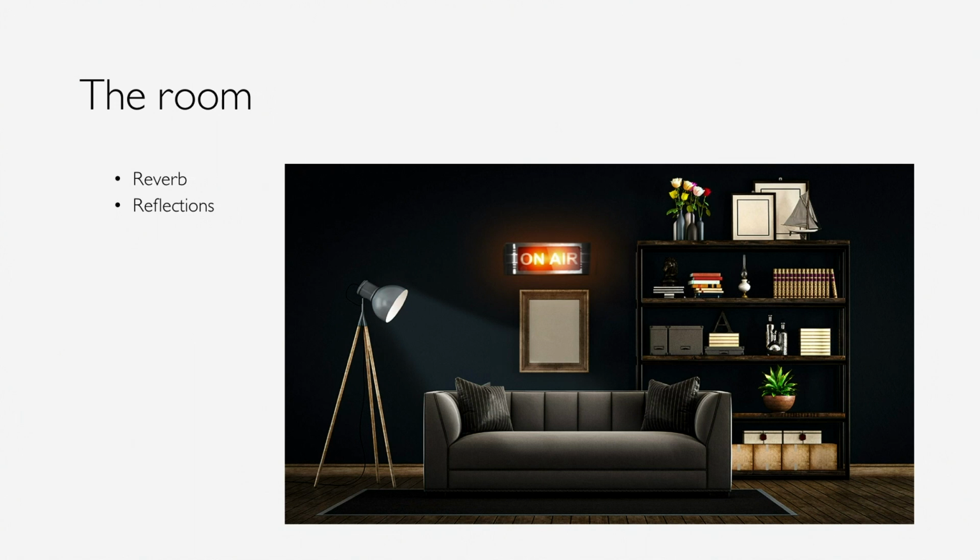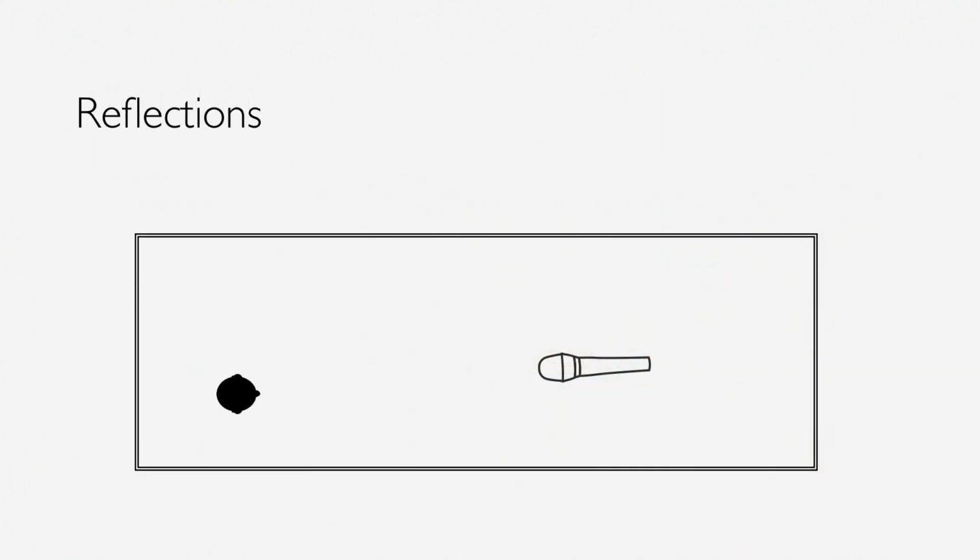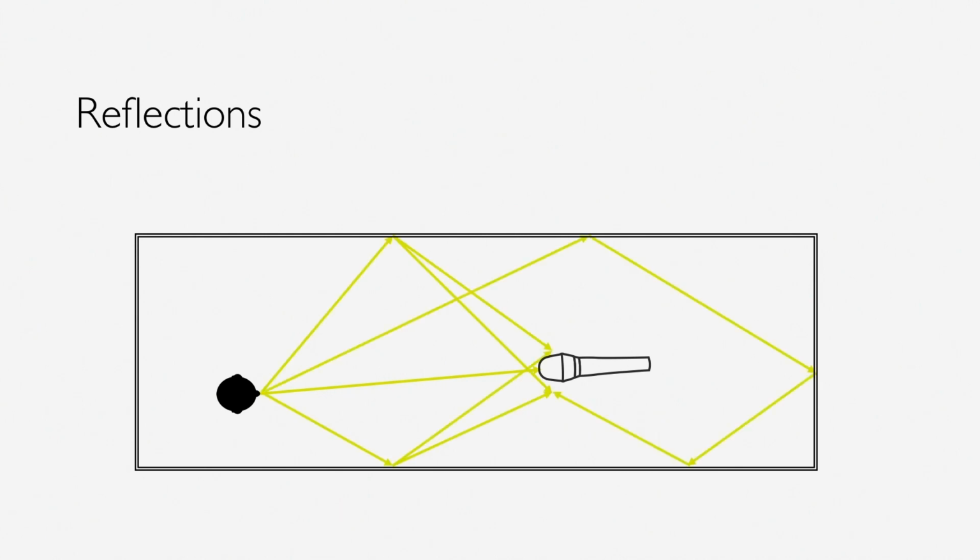Reverb is created when we have reflections from the sound source bouncing back to the microphone from different angles. If you just have yourself and one microphone and you don't have any reflections, you have the direct sound going straight to the microphone. But as you see on this illustration, we have a lot of reflective surfaces, and the sound is bouncing from all these different surfaces back to the microphone. Some of them to the front of the microphone, and some of them to the side, and some from the back of the microphone. Problem here is that they have different time domains.